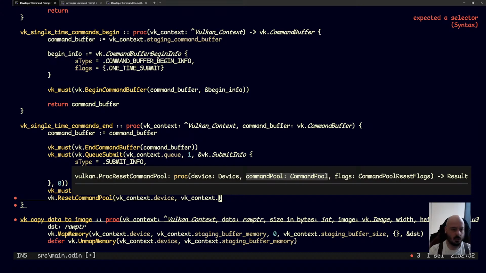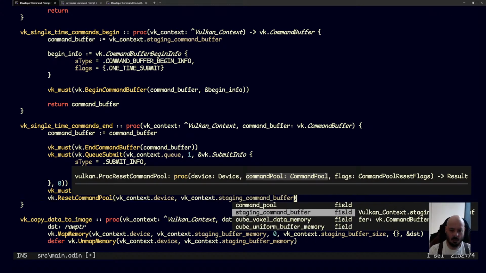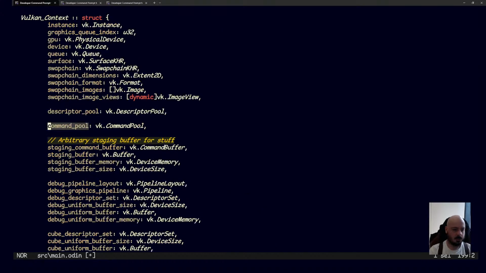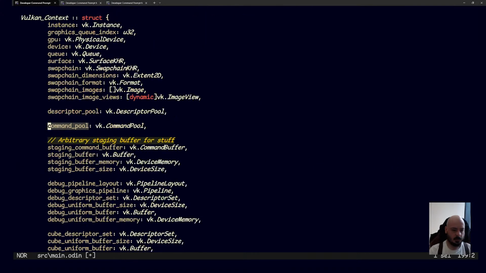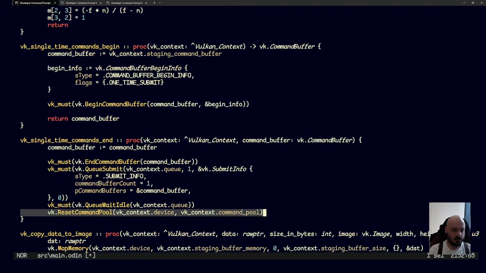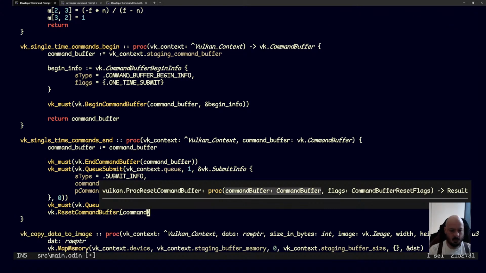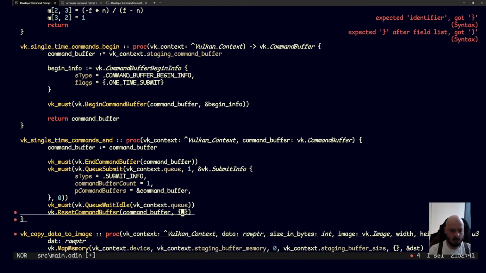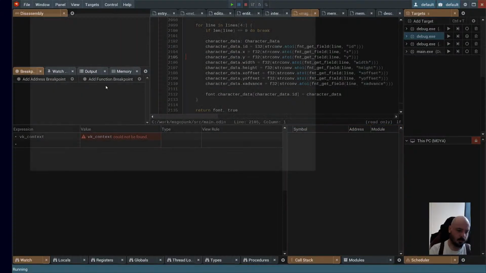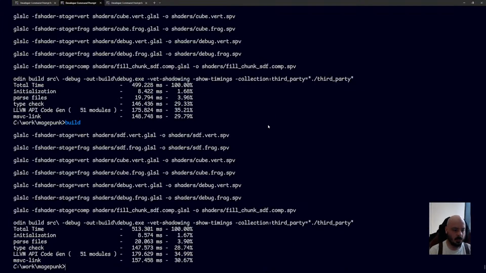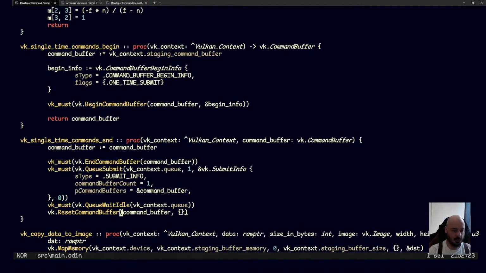It's called staging? Is it just command pool? I don't know. That's what everything's using, so I don't think we should do that. Yeah, it's still going to complain because I didn't add the flag. Alright, I'm just going to add the flag for now, and I'll look at this another time. Too much time has been wasted on this.